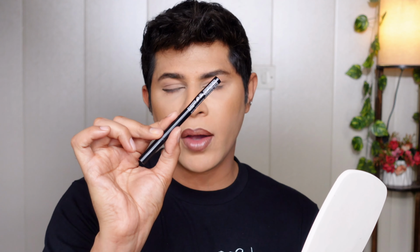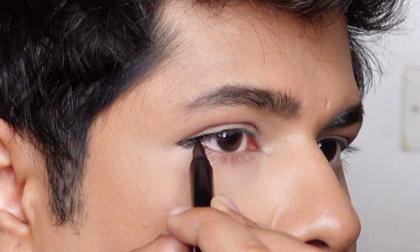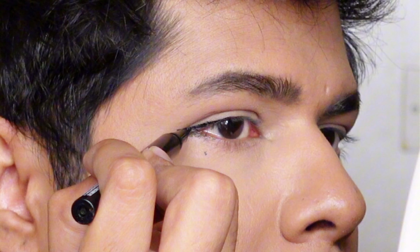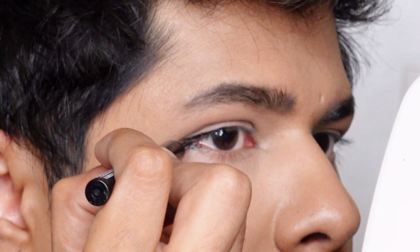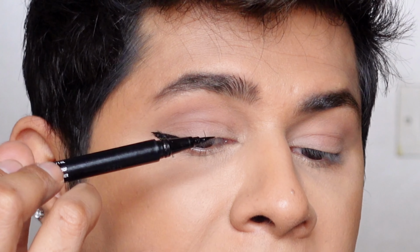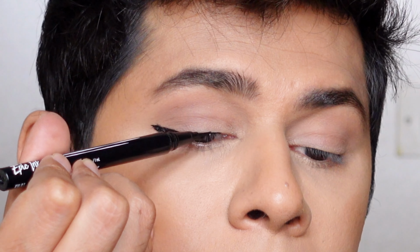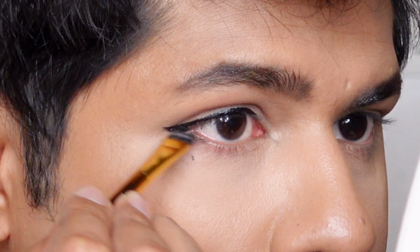I'm keeping this mistake because this liner is sort of dried out. So I'm going to go back with my NYX Epic Ink Liner. I'm just going to create this line. And now I'm going to look down and stamp this eyeliner really close to my lash line. Okay, to soften it up, I'm going to take a little bit of eyeshadow on a brush like this. I'm picking this dark brown shade and really smudging it around my lower lash line.